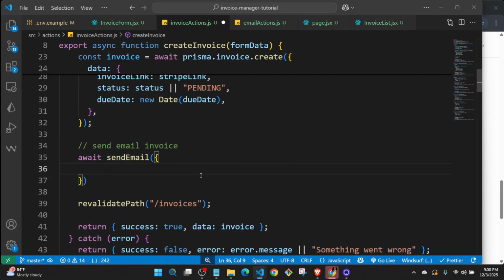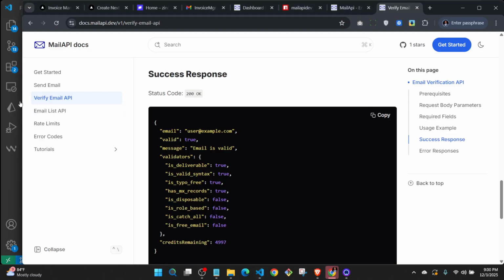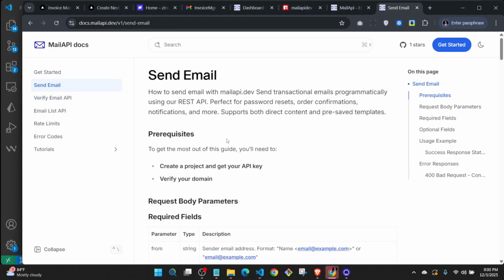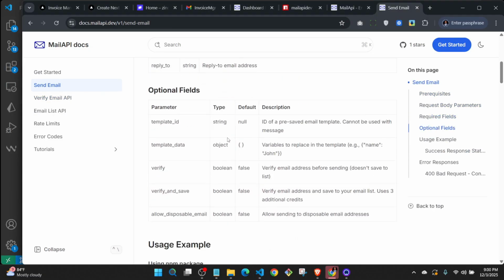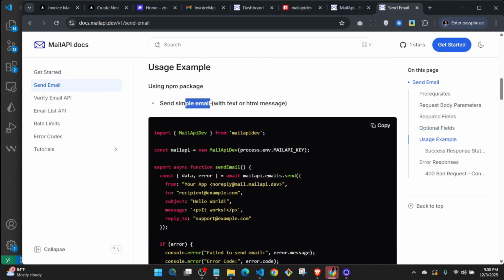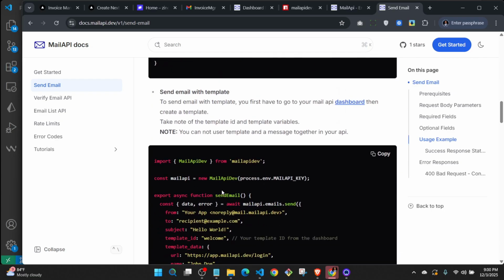What are the properties that we want to send this email with? If you come to the send email documentation, you're going to see that you can either send a simple text-based email or HTML inline email, or you can send an email with a template. What I want us to do is send the email with a template.